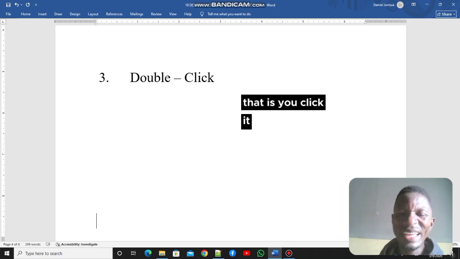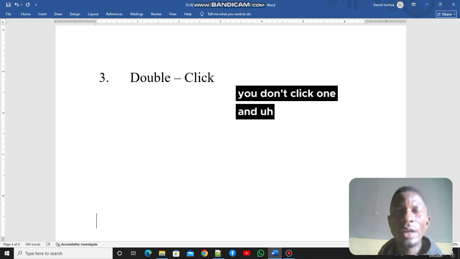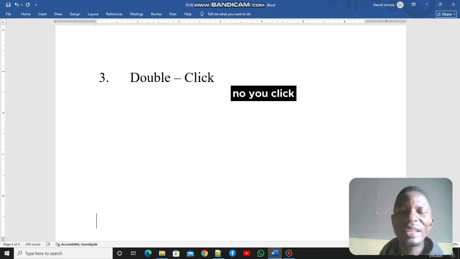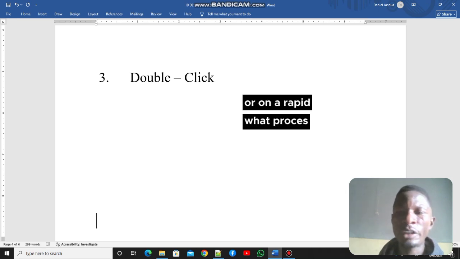That is, you click it simultaneously. You don't click one and you go to Abuja, you click another one, you go to Lagos. No. You click the left mouse button on a computer item twice in rapid succession.